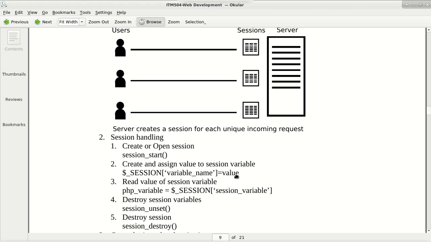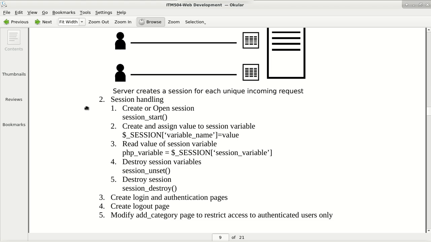We can create as many session variables as is required by our web application. To read back the value of a session variable, we use the same syntax, $_SESSION with the session variable name, and assign this value to a local PHP variable.